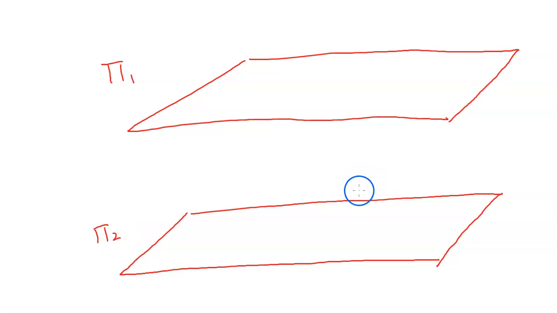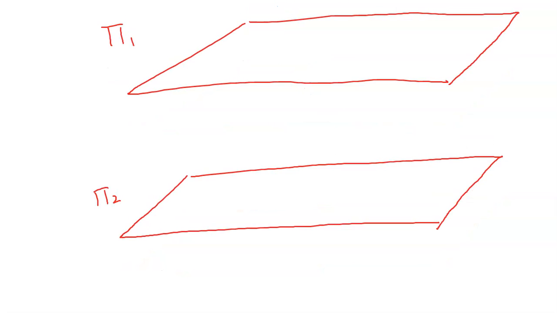Now there's three situations to consider. Basically, the origin, well, two situations to consider really, because the planes are arbitrarily defined anyway. Either the origin is on one side of both of them, or the origin is between both of them. Let's suppose that the origin is on one side of both of them first.